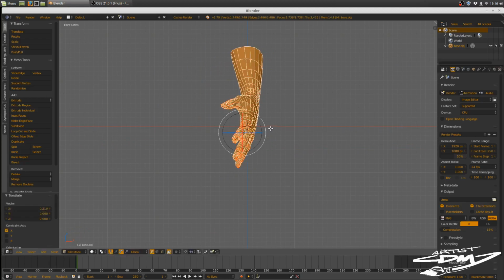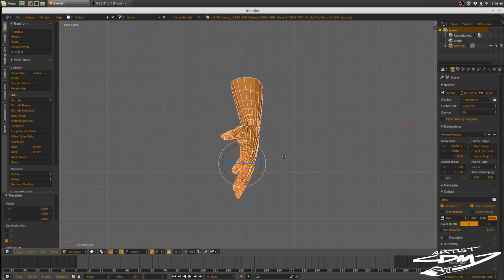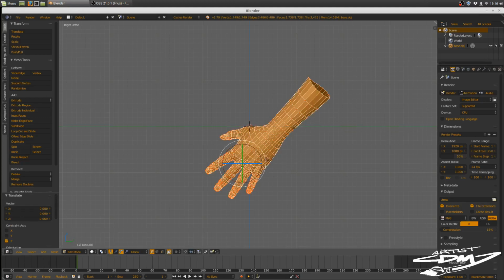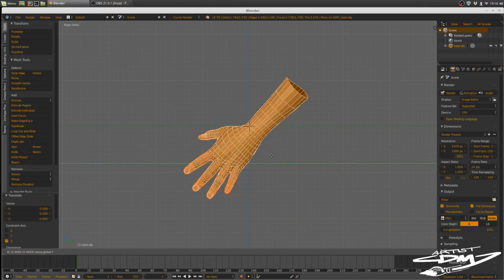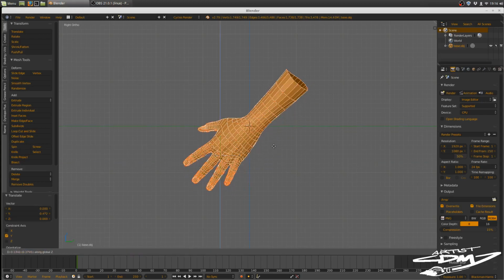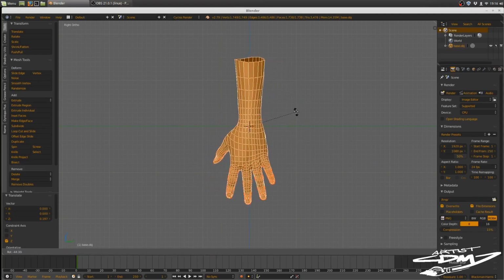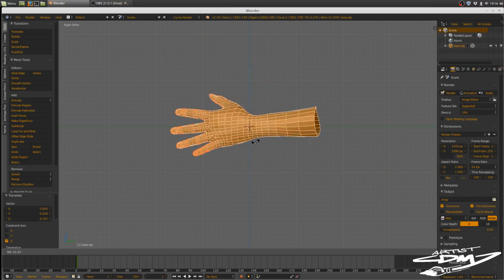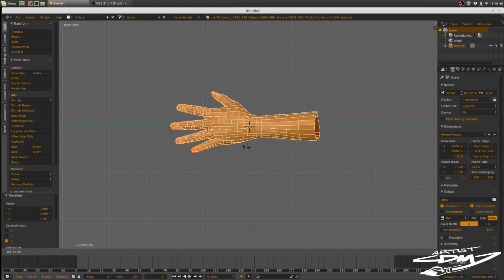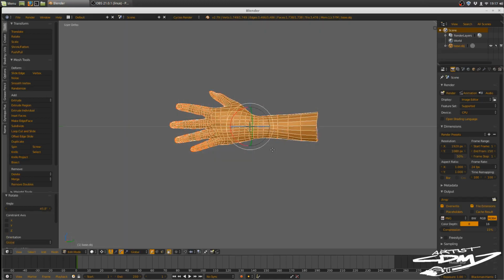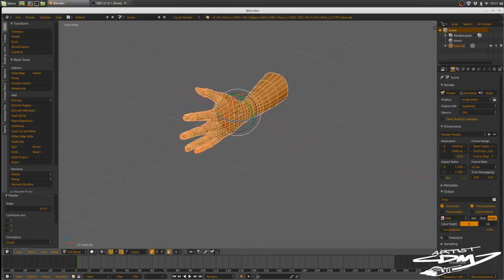And I got to go to the side view, because once you do, then you find that you're not quite where you wanted it to be. So I'll move it in Y, get the cursor, or at least the pivot there in the center, and then I rotate on the cursor. And then I decide, nope, I'm going to go horizontal, and I try to get it as straight as possible to follow that one edge loop that goes through the middle finger, and that kind of looks okay.